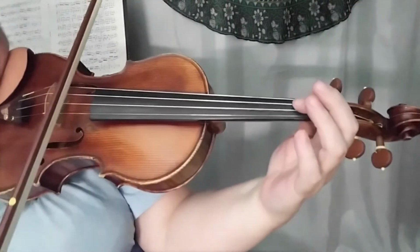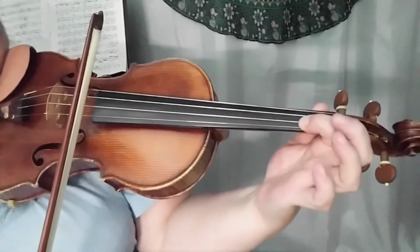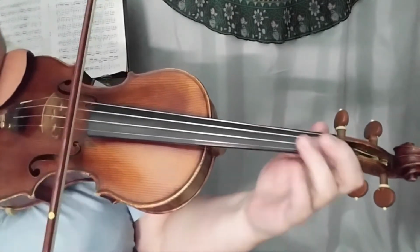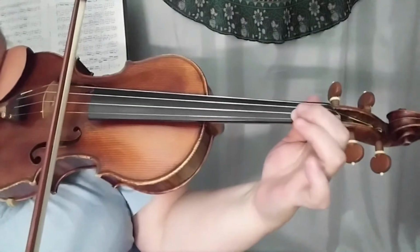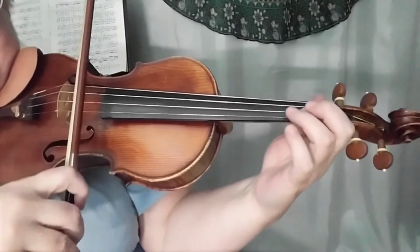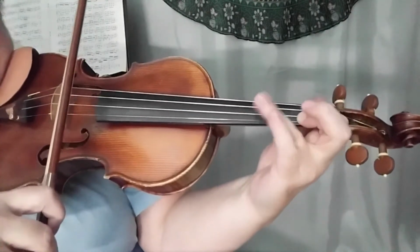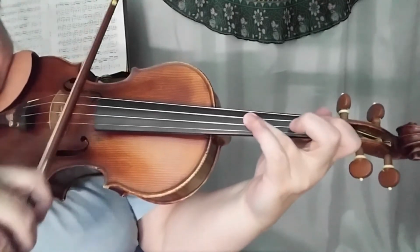Here it is. Pick up, little short one, okay? 1, 1, 3, short little one. Then 1 for 4 beats. 1, 2, 3, 4. Now here we are sort of at the bottom of the bow, and that's okay. Now we're going to play a G sharp, D3, placed in a high position.